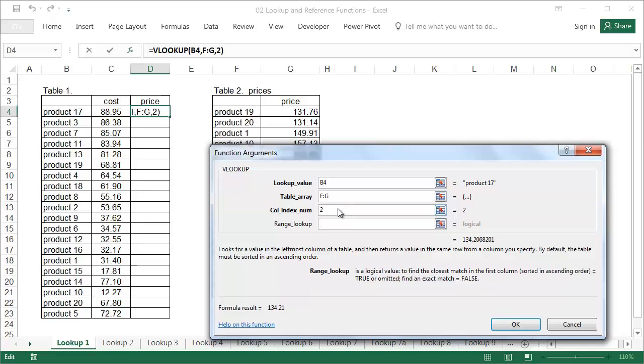In the range lookup cell, enter the digit 0 to perform an exact search, or the number 1 for an approximate search. In this example, we'll use 0. I'll explain how to perform an approximate search in later exercises in this lesson. When entering the area to be searched, we should use absolute references so that the range will not change when copied. In this case, we do not have to worry about it, as we have selected whole columns.